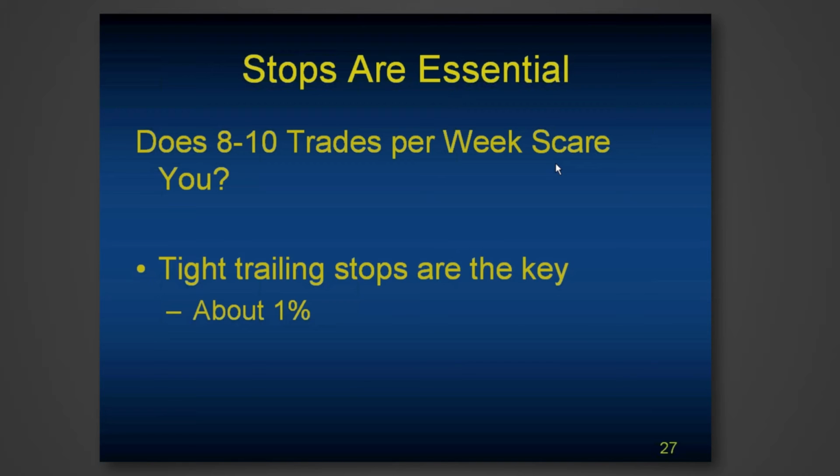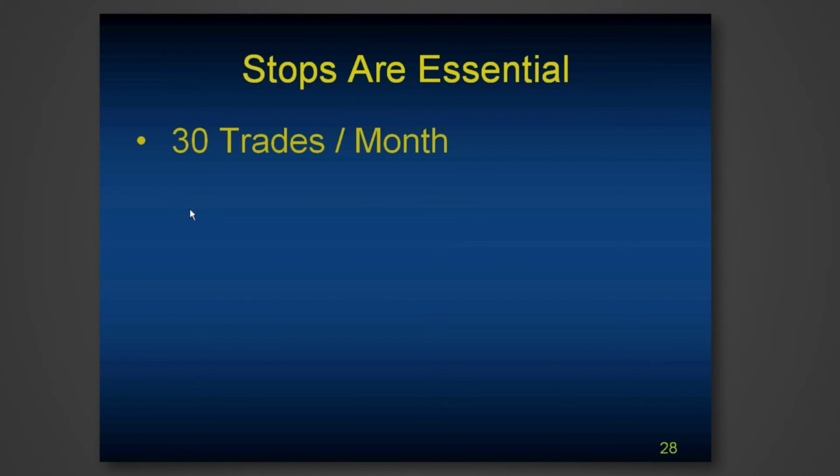Now, as I just mentioned, stops are essential in this kind of a method because you're trading a lot. So a lot of people don't trade like this because they get scared. 8 to 10 trades per week, it scares a lot of people. But tight trailing stops are the key, and some people say that's a really tight stop.